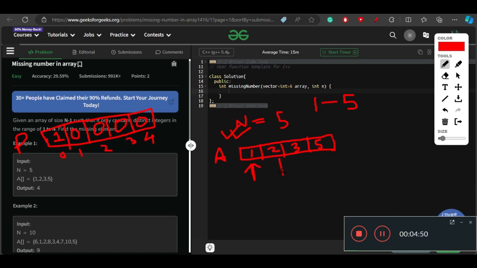Then go to this, and the value of this a1 is 2. Go to 2 minus 1, that means index 1, and mark it true. Now go to this 3, and 3 minus 1 is 2, mark index 2.